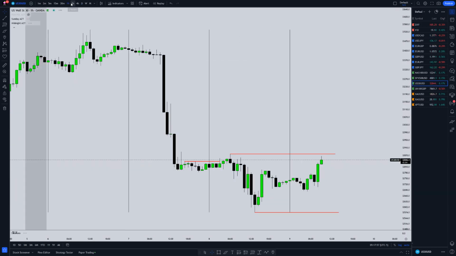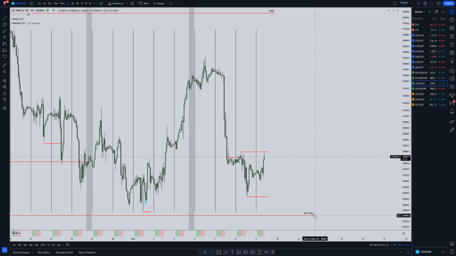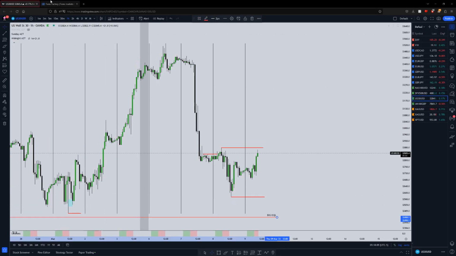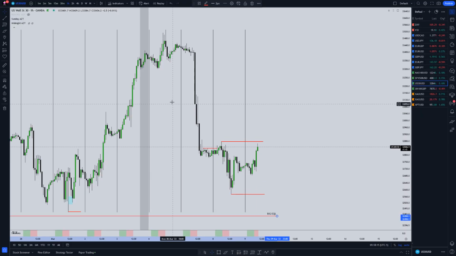Then we'll zoom in a bit. Is it close? Is it far? Okay, it's pretty close. Is there a reason for it to go there? When will it go there? Like a New York session, during news? Let's check news. Oh, Friday's NFP. Things are lining up. And then you're like, if it doesn't go to this, where else would it go?